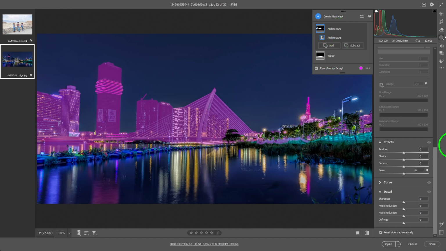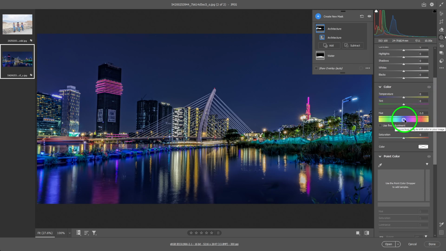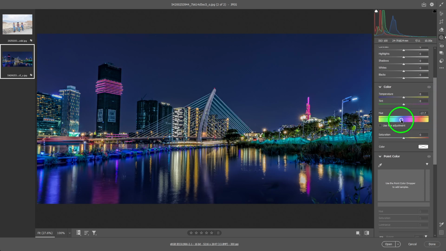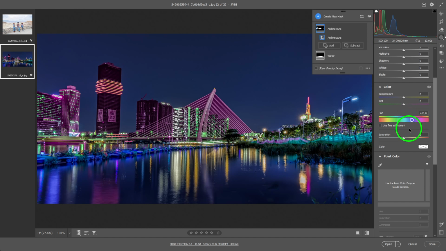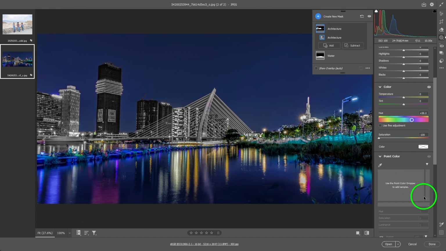Now you can individually change them, like change the texture, improve the clarity, and what have you. If you want to change color, you can do that as well, by just moving the color slider. Very versatile. Change the saturation, lessen it, make it into black and white, whatever you want to do. With that, we are done with this new feature called Landscape. It will help you save some time.